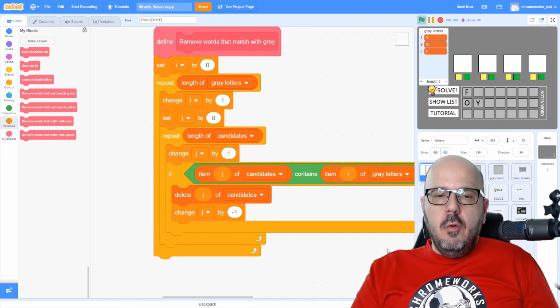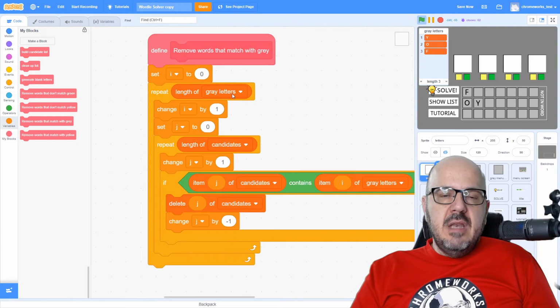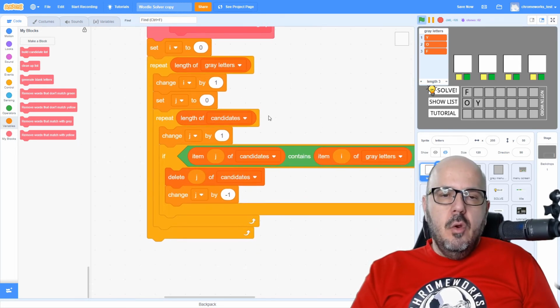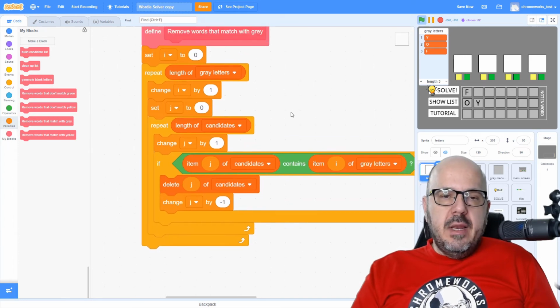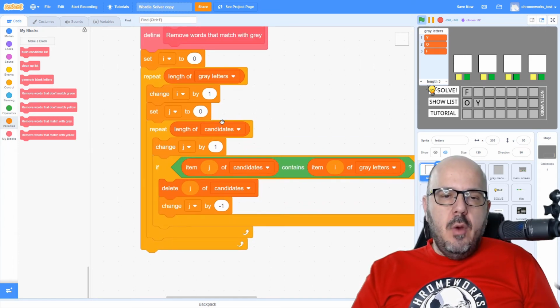So we're going to go through this the number of times that matches the number of gray letters in our list. We've got an I and a J variable here, and we're going to change the I by 1 every time we're going through here.